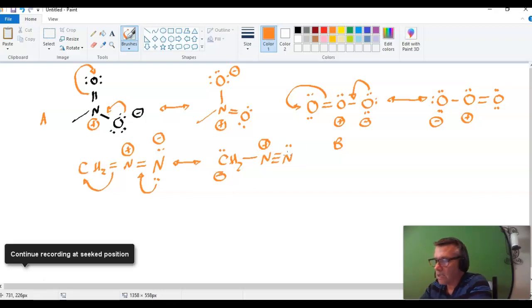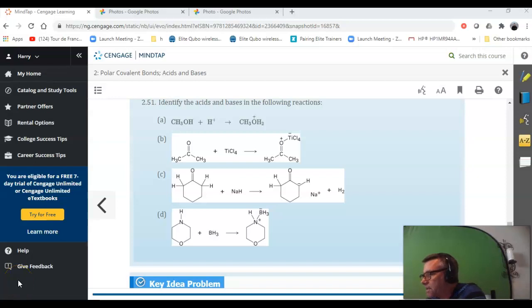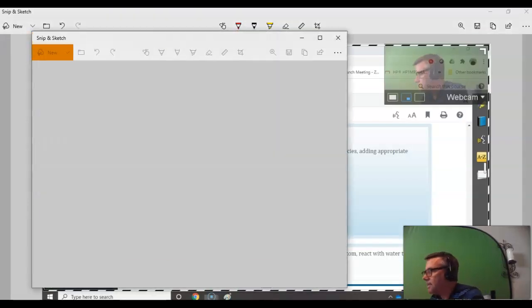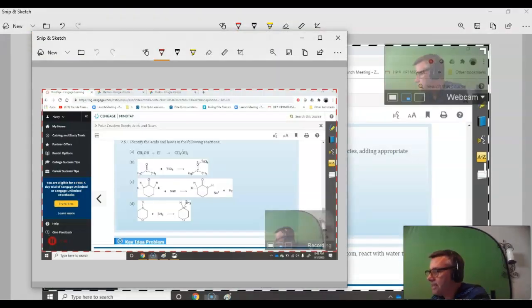This is going quite slowly. I'm 11 minutes in and I've only done one problem, so maybe I'll bounce around a little. I think we could do 51 a little bit quicker by just looking at the problem and identifying what the answers will be. I think I can save this as a full screen snip, and this way I can draw on it. Yeah, I think I can draw here.